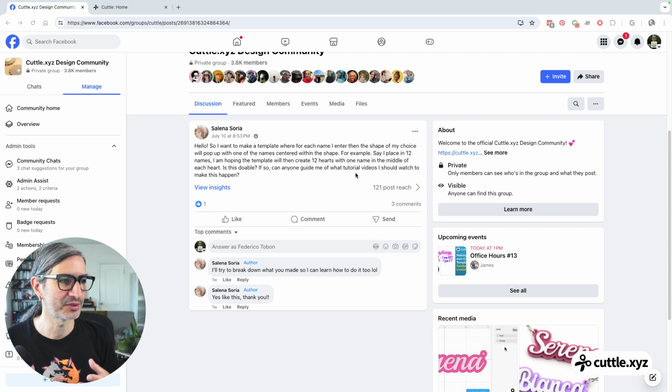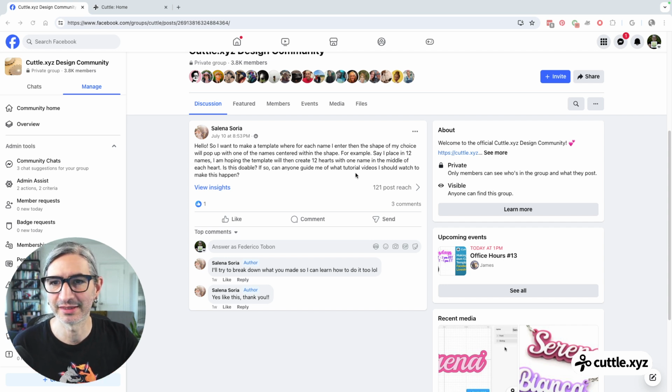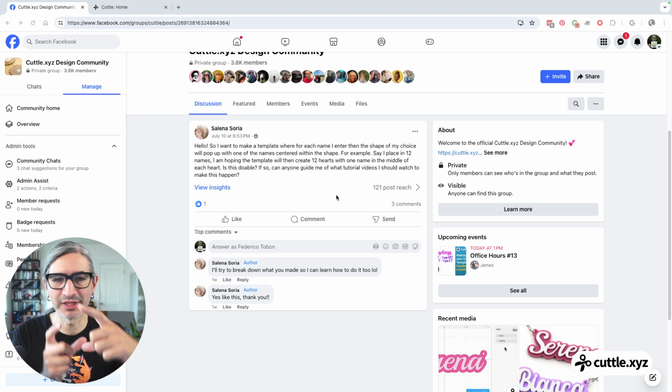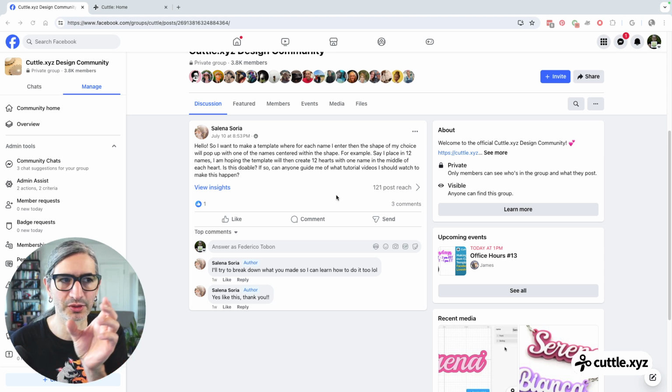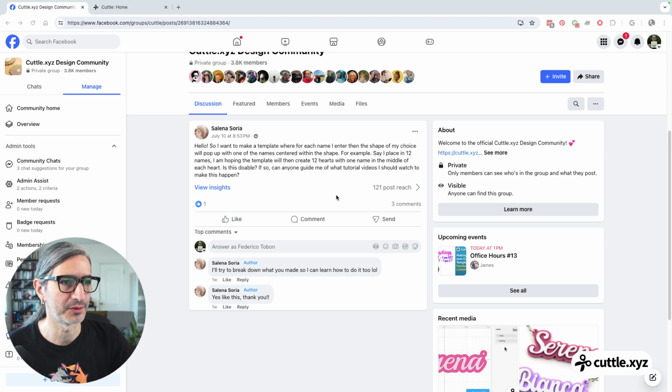This kind of builds on things that we have been doing in the past. Specifically, I think live stream number 2, I'll put a link in the comments, had this idea of building a shape with a name that just sort of auto fits inside of it. So perhaps I'm going to go a little bit faster on that, so we can get to the idea of typing a bunch of names and then automating those shapes.